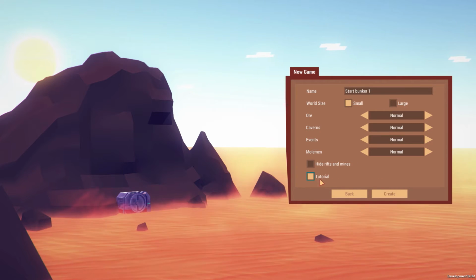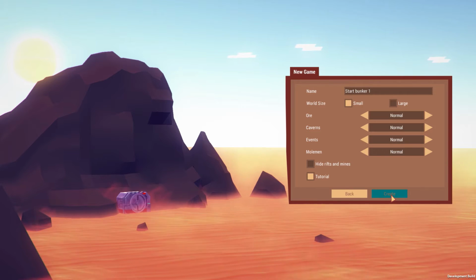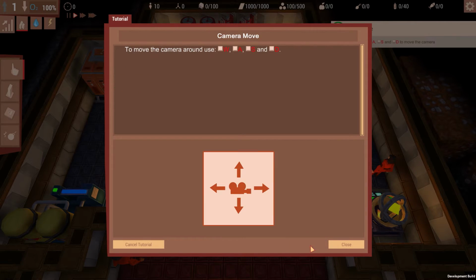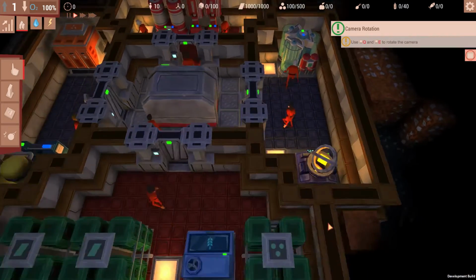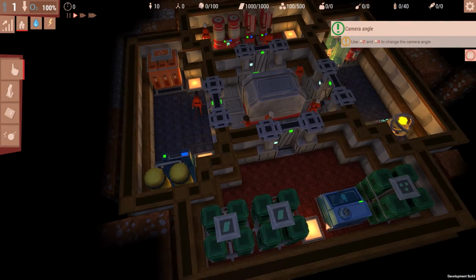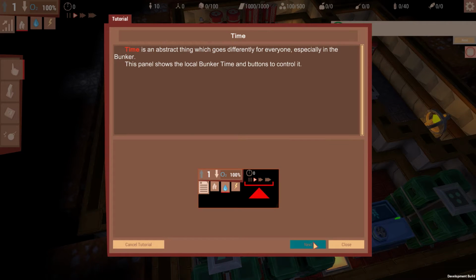Okay, so what we're going to do, we're going to play with tutorial mode enabled because I'm still learning the game. I played for about half an hour, so I kind of have an idea how it works. They welcome us in here, I'm going to go and talk to them for a little bit. We know that they want us to move the camera around, which is obvious. The usual F and G zooms in and out. Z and X tilts a little bit.